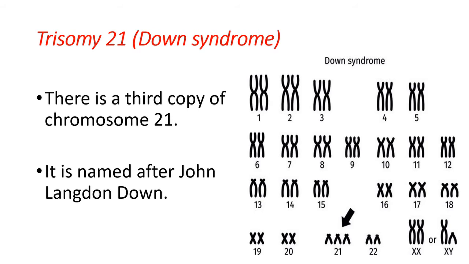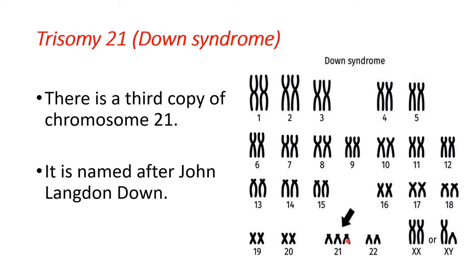So of the first trisomy, we will begin first with trisomy 21, also known as Down syndrome. It's very common. Of the three trisomies, trisomy 21 or Down syndrome is the most common. The problem is that there is a third copy. If you look at the other chromosomes here, from chromosome 1 to chromosome 20, each chromosome pair has only two chromosomes, right? However, in chromosome 21, instead of having two, there is an extra copy, so it becomes 1, 2, 3. So this is the problem in trisomy 21.